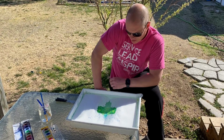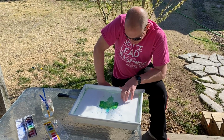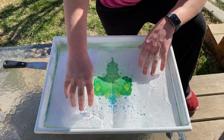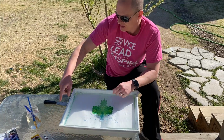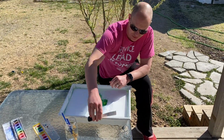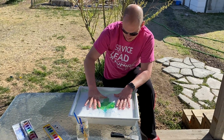So I could use complementary colors to really pop that green out. So I could use some red around it if I wanted to. I'm just gonna get it in there just long enough to feel it kind of start to get flimsy. And I've prepared my watercolors over here by adding a bunch of water into all my colors first, so that I know when I dip in there I'm gonna get a heavy pigment load.